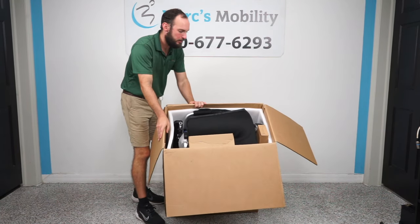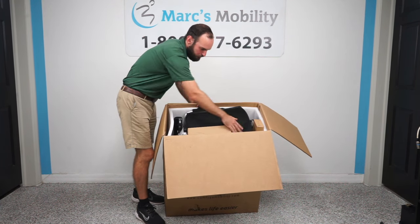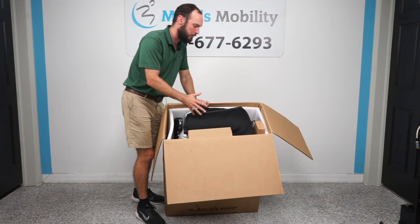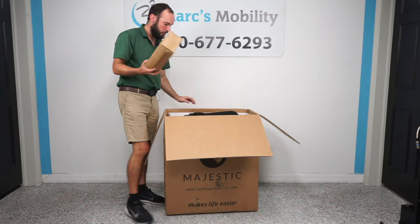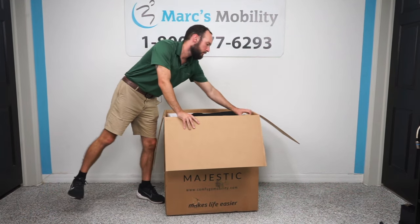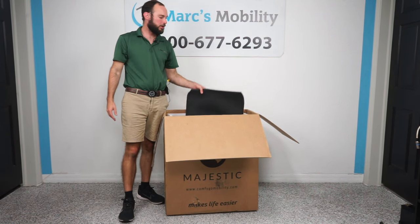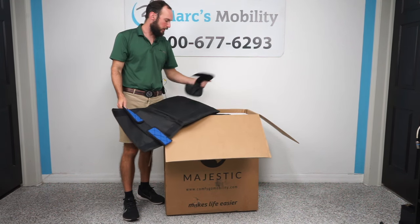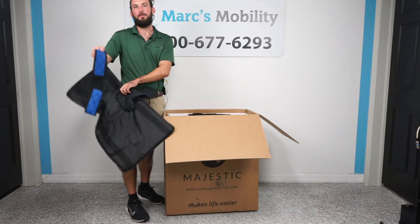I'll tilt it so you can see. There is a piece of foam on top — I had to unbox this already to remove the batteries, but this is how it comes shipped, usually with a piece of foam up top. Then we have what is most likely our joystick in this box here, our charger, and this one comes with the upgraded cushion, though they also send the normal back cushion. Then you also have a rear pad and calf pads.